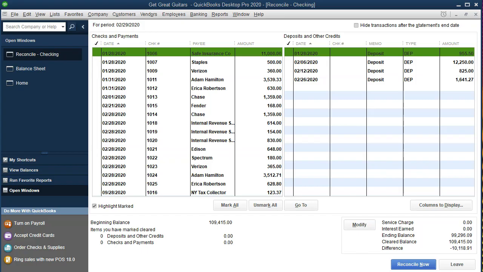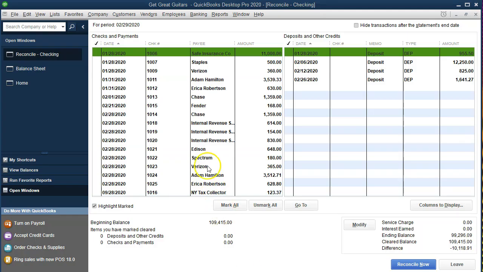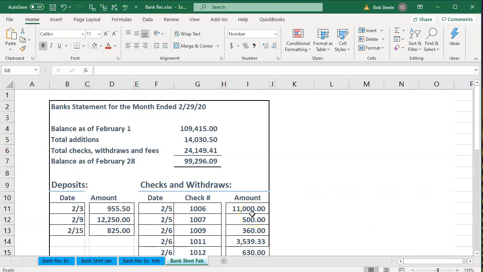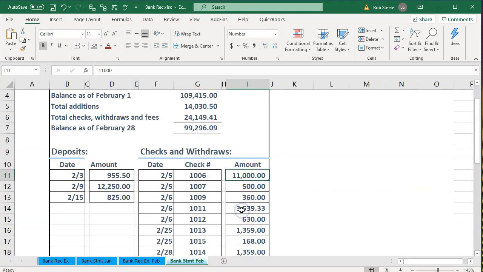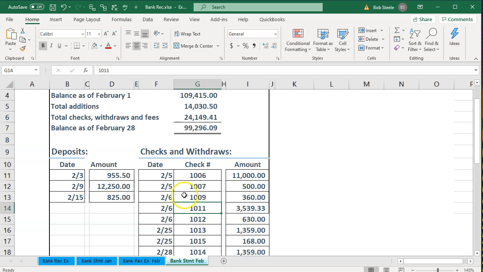You'll recall that we expect everything on the bank statement to be found on the QuickBooks books. We do not expect everything on the QuickBooks books to be found on the bank statement due to outstanding items. If there's something on the bank statement that is not on the QuickBooks books, it is either an error on the bank's side, or it's something that we need to add, almost always something that we need to add in our system. So that's what we will do as we go. Therefore, you want to be checking off from the bank statement to the books, not the other way around.